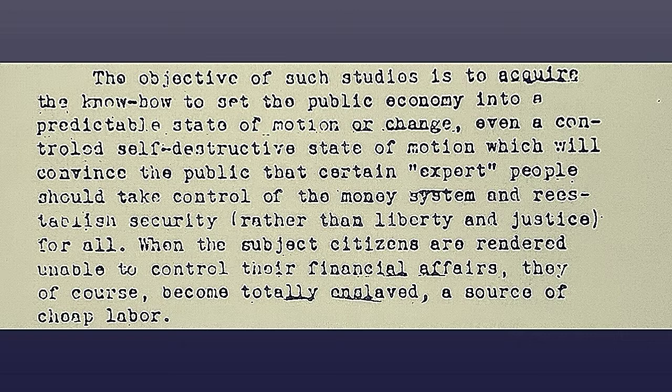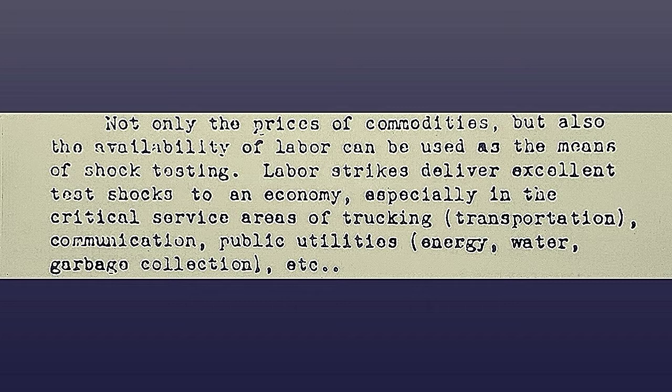Even a controlled self-destructive state of motion which will convince the public that certain expert people should take control of the money system and reestablish security rather than liberty and justice for all. When the subject citizens are rendered unable to control their financial affairs, they of course become totally enslaved, a source of cheap labor. Not only the prices of commodities, but also the availability of labor can be used as the means of shock testing. Labor strikes deliver excellent test shocks to an economy, especially in the critical service areas of trucking, transportation, communication, public utilities, energy, water, garbage collection, etc.